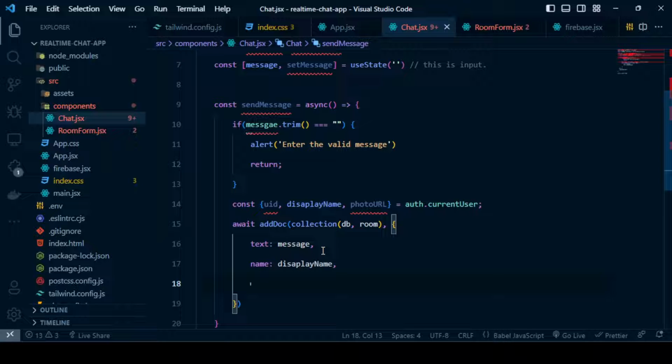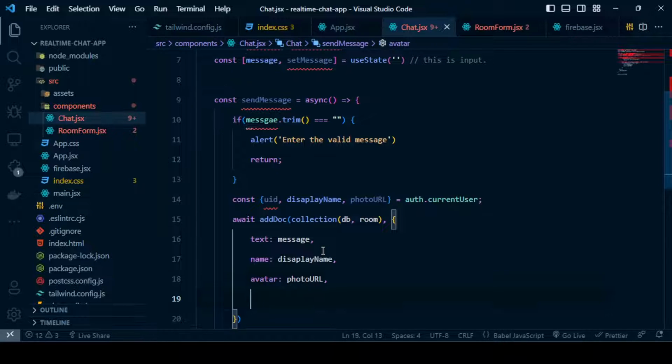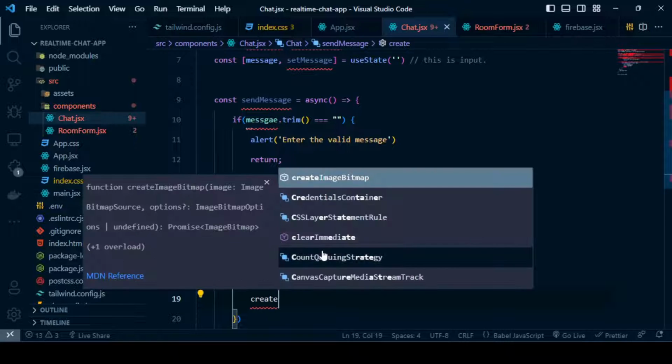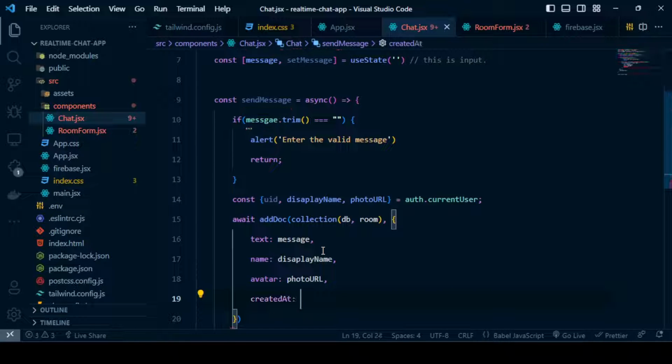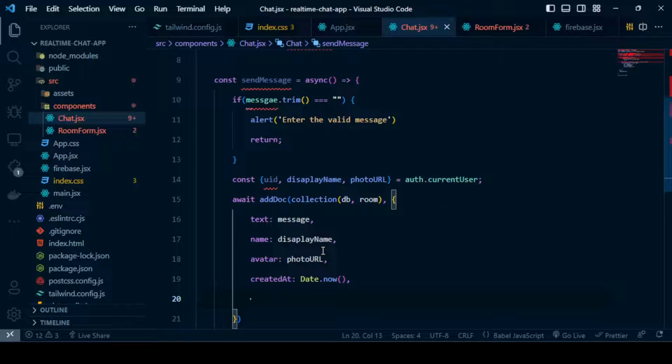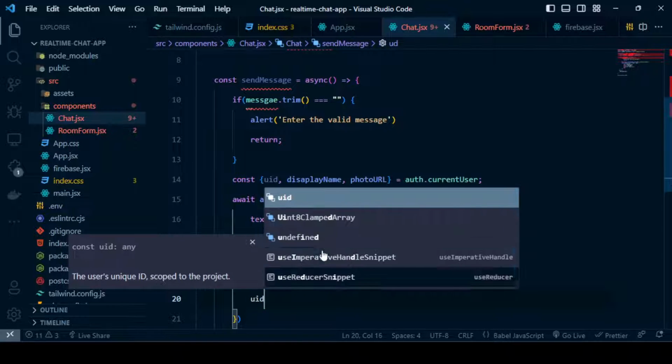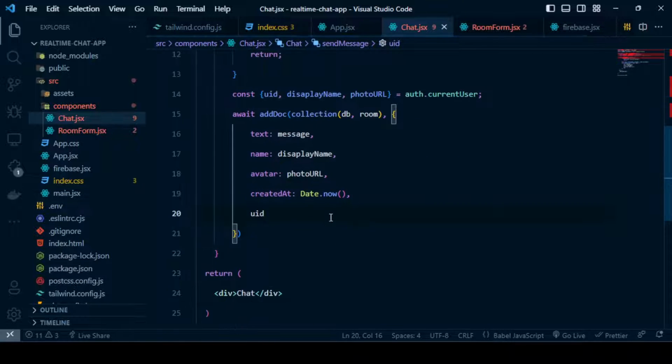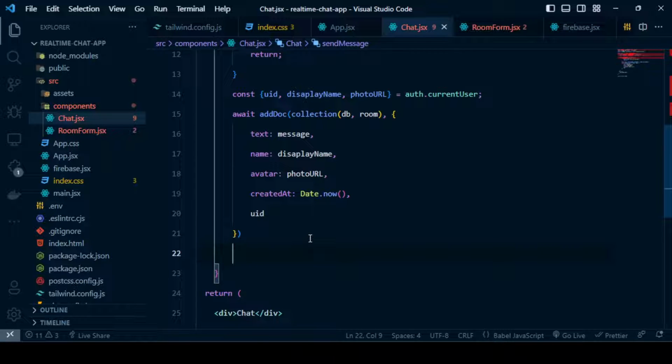And for the avatar, it will be photo URL, and createdAt field will be Date.now. Basically this will give the current timestamp of the message, and UID finally. So this method is done, and finally if the message is sent, we will set message to empty string again.